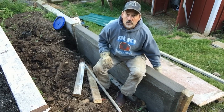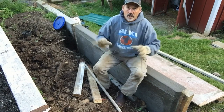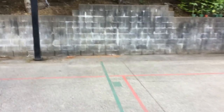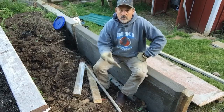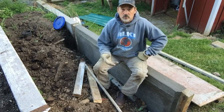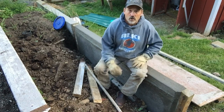It's too late to build the wall that way, but when I did the retaining wall with cinder blocks above my sport court, I did a solid wall, and then the bottom bricks, I didn't mortar in between. So there's drain rock there, and then there's gaps, and on really rainy days, the water would run down the inside of the wall and come out the bottom because we left space for it, so we don't get a lot of water stuck behind the wall. In certain kinds of soils, it can get real soft and want to slide forward and push your wall down, so you don't want that.